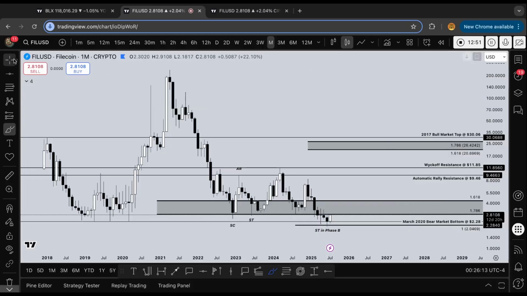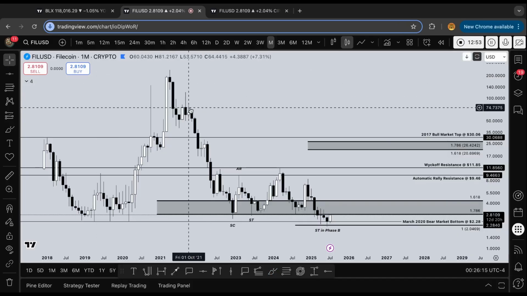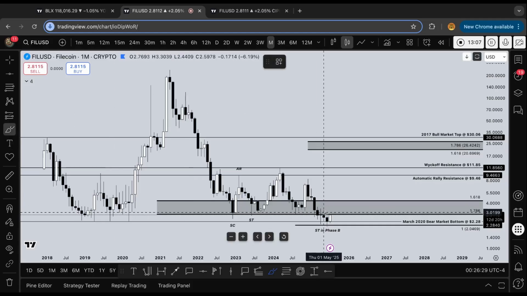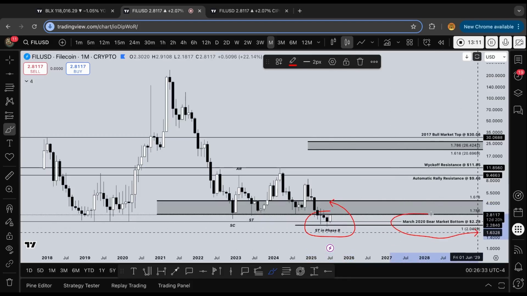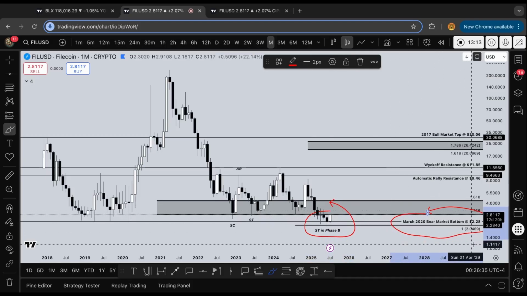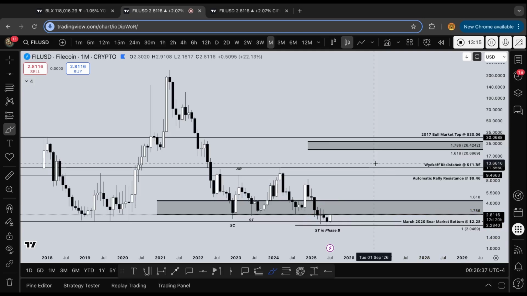They always win. Just make sure when you're trading something like Filecoin, make sure not to use leverage and just hold spot. This is not a very high confidence trade setup because, like I said, there's no bullish impulse. You are basically gambling that this is really the secondary test in phase B has bottomed at the March 2020 bear market bottom and the 1-to-1 trend-based fib extension. That's the play you're going for. You're gambling on that. And there's nothing wrong with that. There's absolutely nothing wrong with that.